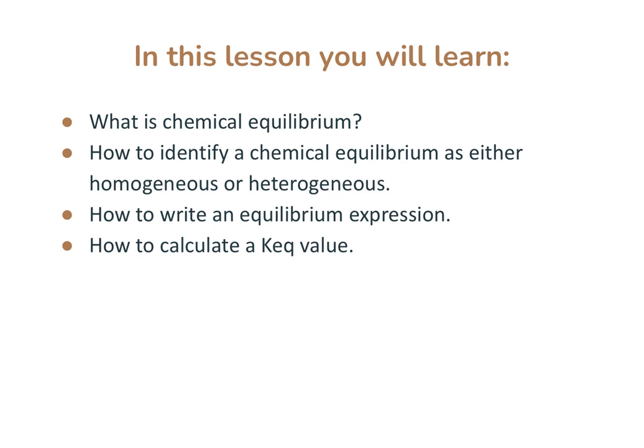Hi everyone. Today we're going to be learning about what's called chemical equilibrium and how you can identify things about chemical equilibrium based on the equation that you are given, so a balanced chemical equation. How do we then write what's called an equilibrium expression, or what is called a KEQ, as you'll normally see it called, and then how do we actually calculate that value?